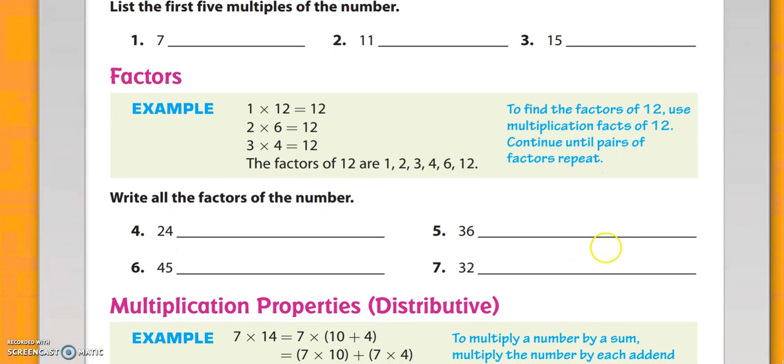The factors of a number are all of the numbers that divide evenly into that number. For example, the factors of 24 include number 1 and 2 and 3 and 4. And I'm not going to put 5, even though you almost fell into that trick. The reason I'm not going to put 5 is because 5 doesn't divide evenly into 24.